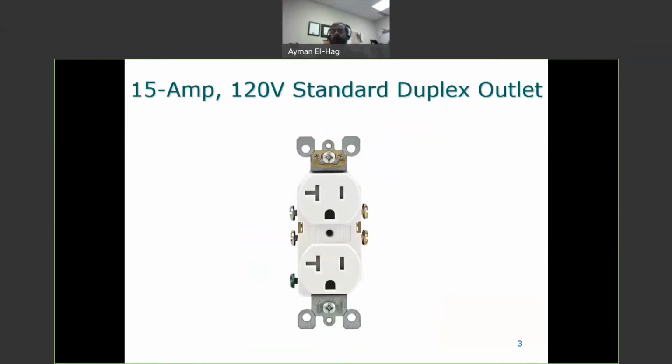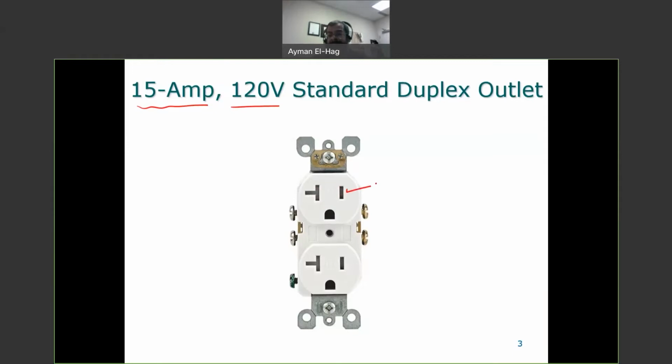This is the most common one, and you see them in all the rooms, in your living area, in your bedrooms, and in the whole house. So we call this a 15 amp. So it can handle up to 15 amp as a load, 120 volt. And as you can see, we have one, two, three inputs that we can enter our plug into.